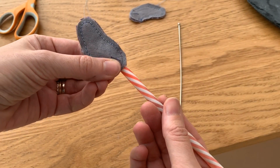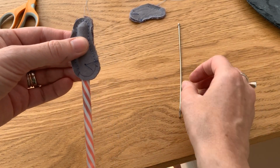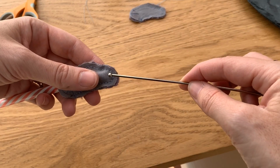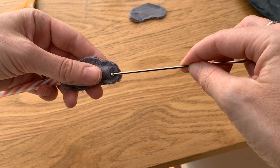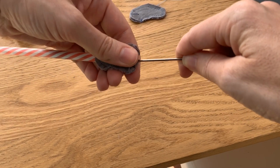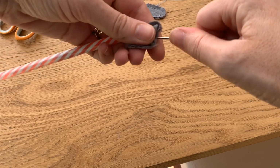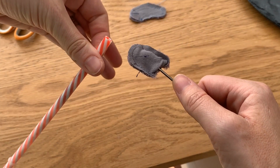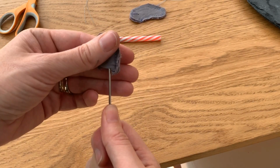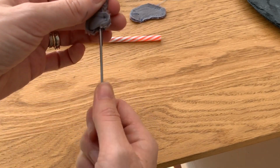I'm going to push that through all the way to the bottom. Then what I'm going to do is take the bodkin, the rounded end of the bodkin, and just push in a little. So the fabric is going a little bit inside the straw, and then push it up a bit with your fingers. You won't be able to go all the way. Then you'll see the straw will fall out. And because you've made a start then, it's easy to just carry on pulling with your fingers.